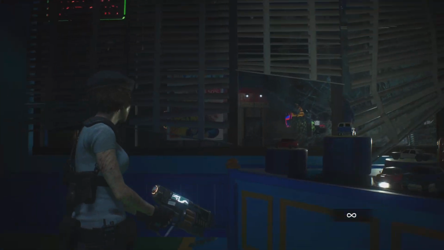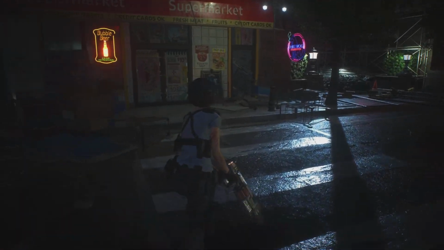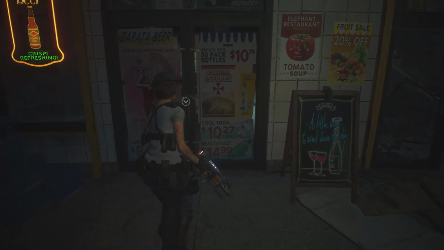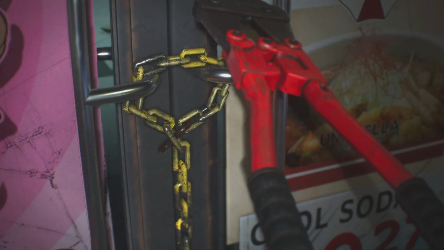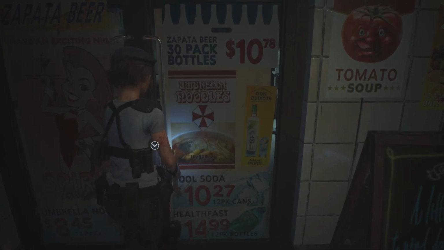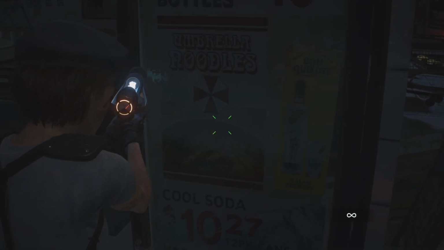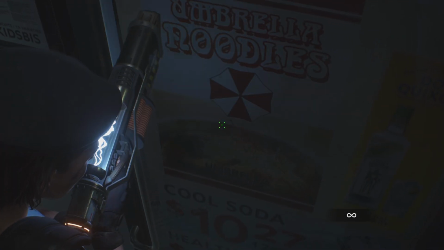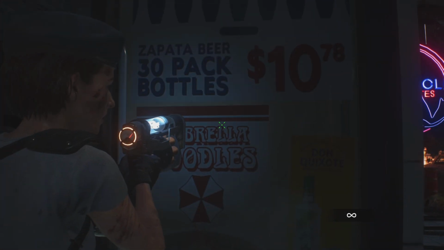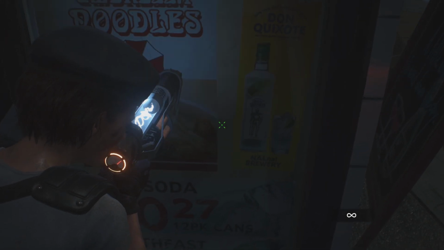It is cool to turn around and see Nemesis waiting out there for you. Like I said, I'll probably trigger it just because. And even though it's there, I forget it. Ooh. Umbrella noodles. Guys, umbrella noodles. I did not see that before. Don Quixote.